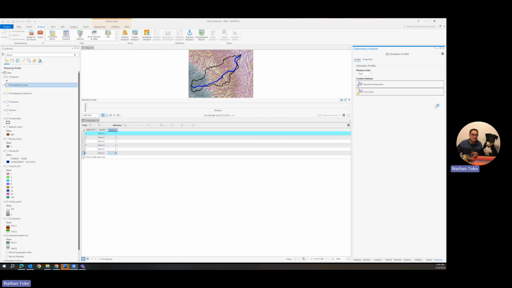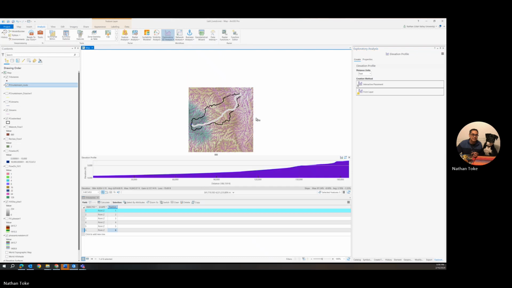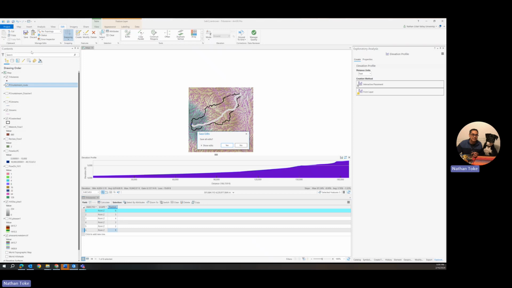So if it starts low on the left, then I need to reverse these. Okay, it does kind of look like that, right? So let's make this bigger so I can see that. Yeah, low on the left. So I need to make this 6, 5, 4, just so I don't confuse. 3, 2, 1. Oh, goodness. That's 1.